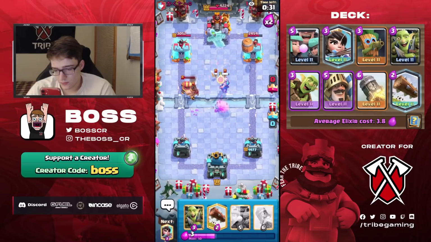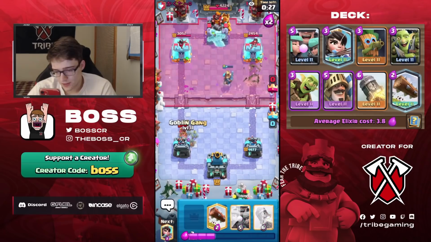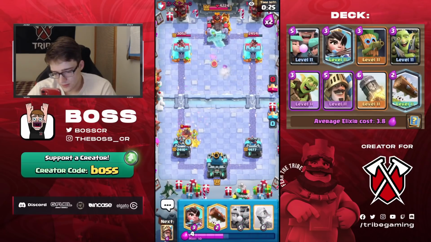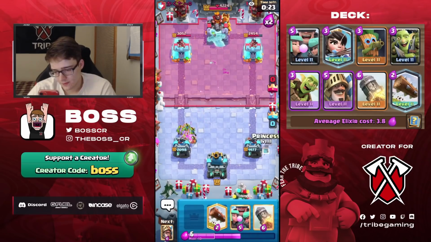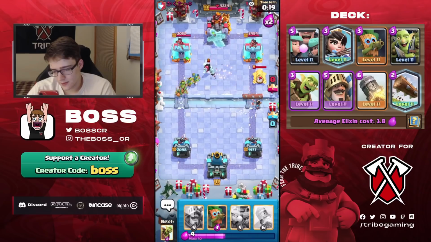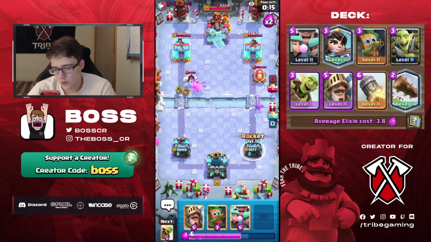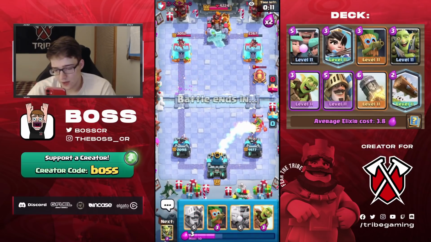He's got a fast cycle. I don't have any good answer to the hog. It's probably like 90-10. It's nearly impossible. And you can just see that here from, you know, how much we're losing by. It's pretty much impossible. So we'll try to wipe this game from our mind if we lose, because I just don't see how we're supposed to win it.